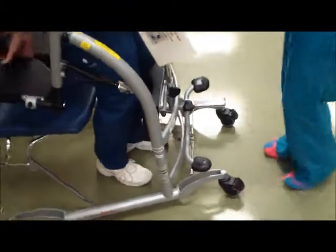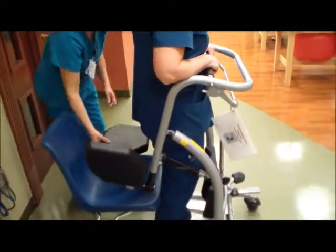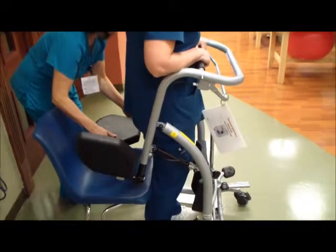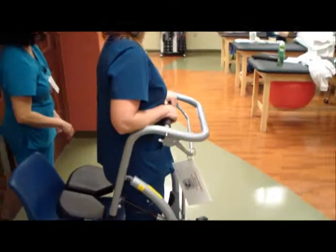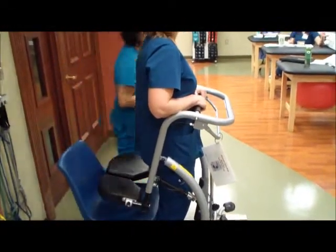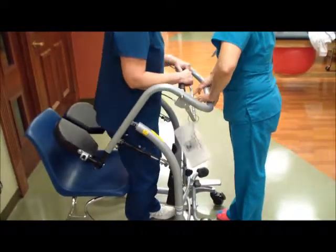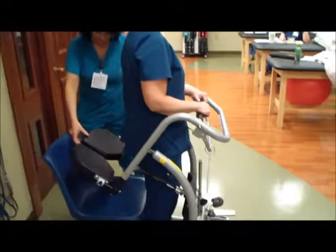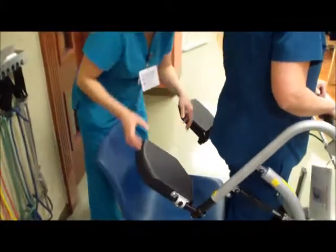Now, could you bring that bar forward before they sit down, or just move that stuff out of the way? Because you said you needed to load it for it to come down, but now can you push it the other way? I know you don't necessarily need to, I'm just wondering if it works this way. And then flip the little seats out of the way. You can push up and then move right out of the way.